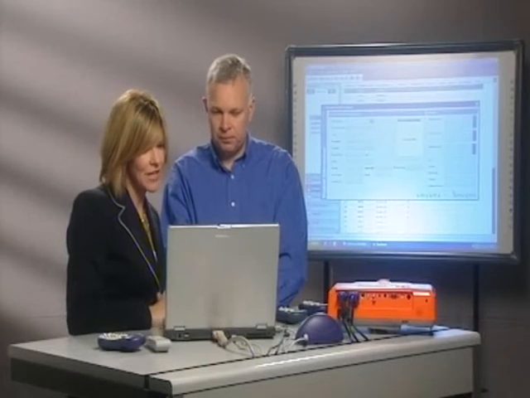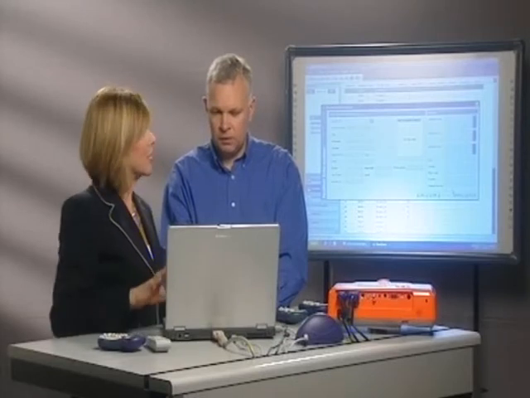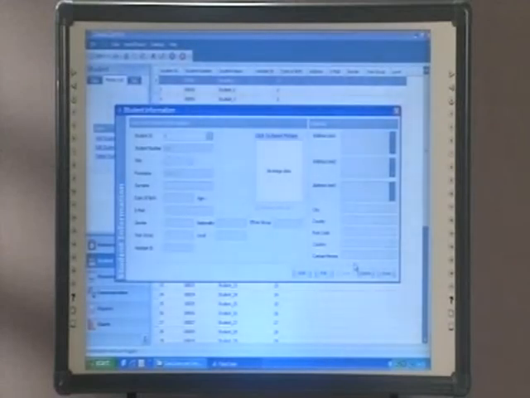Now that's quite an interesting layout because you've also got the ability to insert a picture, addresses, quite a few personal details here. Yes, it's up to the school obviously whether or not they want to include that amount of detail in here. We're just giving them the possibility to do that if they wish to, but you don't by any means have to complete all of those fields. You just put as much as you want into there. And it's personal to you. Actually, the information that's stored on each computer is individual to you, so people can't look in. No, it's only on this particular machine here.